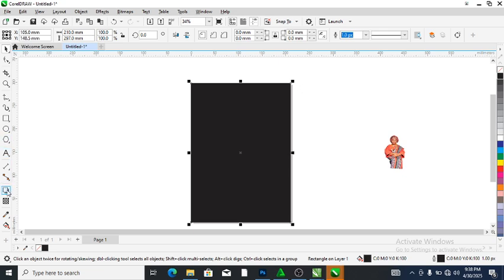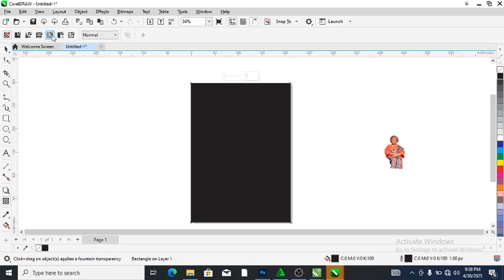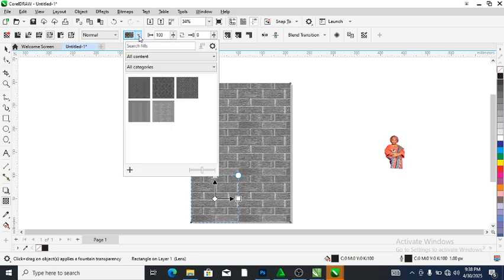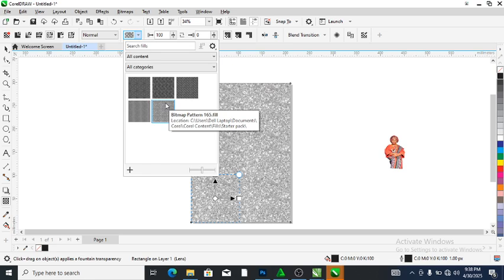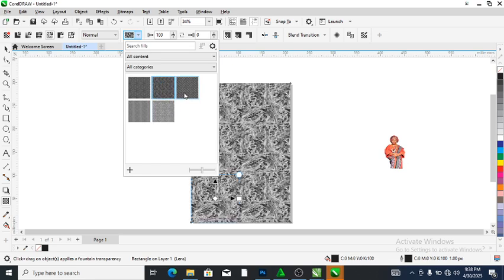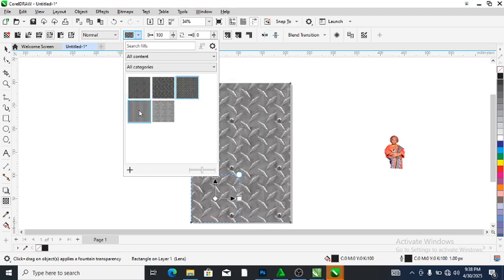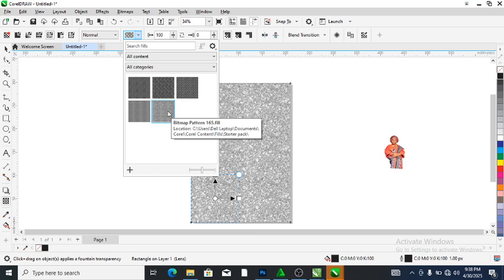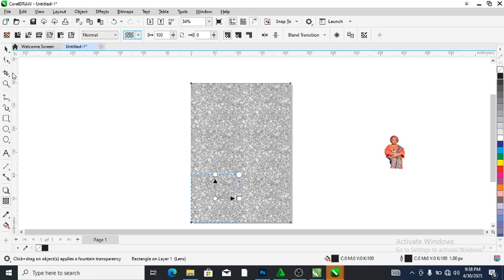Then you go over to your transparency tool, click on that. Then you go over to change the appearance of the object. Let's click right here to look for a suitable pattern to use. Let's click this or this or this. I think let's make use of this and see how it turns out. What we're going to be doing is to just click outside.